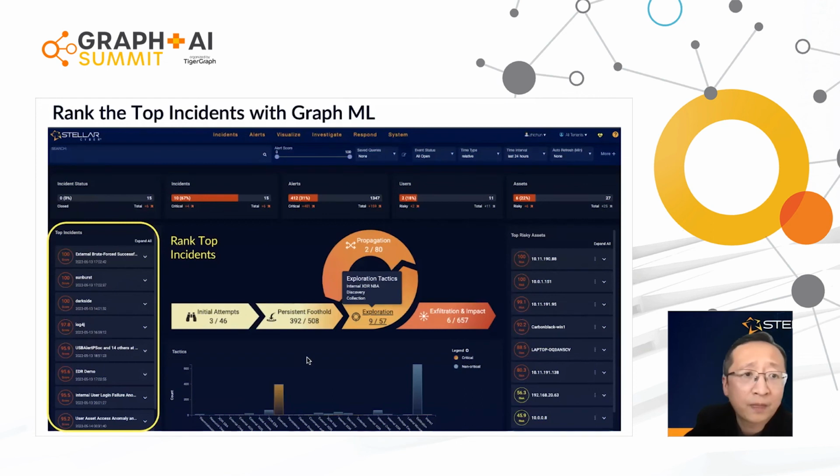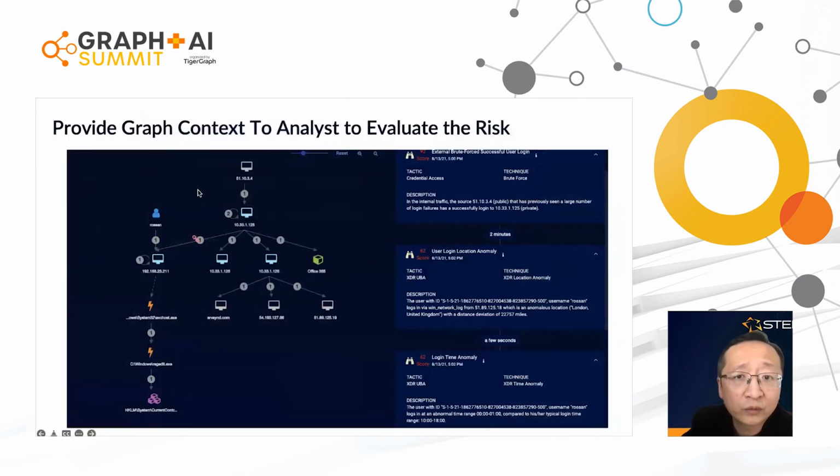So this is to show that in the product, we can rank the top incidents. Through the top incidents, we can know what are the top threats the company needs to worry about. Then we can drill down into one and know the graph context, as I mentioned, because the graph is a good language to describe the context. So we can see this machine may attack another machine, and then it further attacks some other machine. There's some registry activity going on and installing some key and so on. So we can get this context and also show it in a more human readable language. With this tool, people can quickly understand the context. So I majorly focus on two things, ranking and context. That really helps to solve the security challenge today.